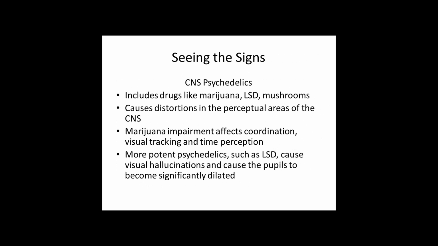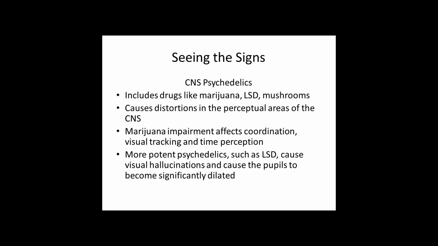It also impacts visual tracking. As we talked about with alcohol, when you move something back and forth in front of someone's field of vision, jumpiness in their tracking is a clue that someone's under the influence of alcohol. With marijuana, their tracking is maybe smooth, however, it's behind the object. Their eyes aren't necessarily locked on the object. It's lagging behind a little bit because marijuana also impacts our visual spatial perception.